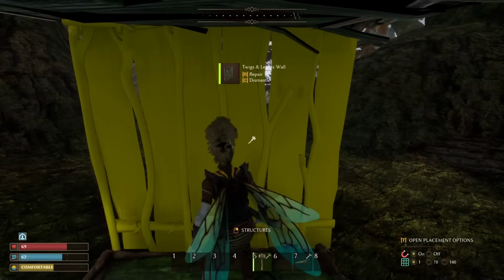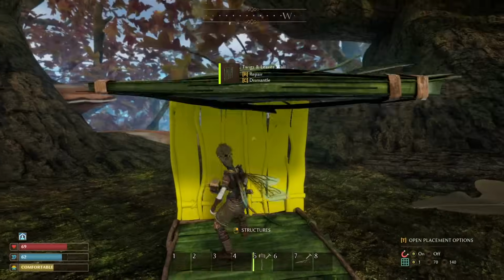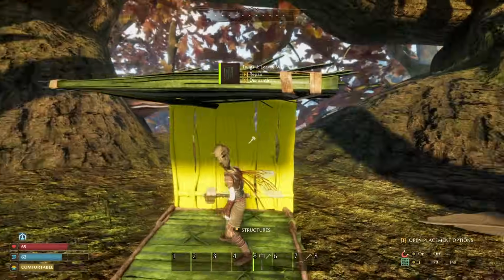That's it. If you have the little sheltered symbol, you will be protected from the storm and come out of it completely unscathed. So it is always a good idea to carry at least a little bit of wood and fiber on you so you can make a quick shelter.